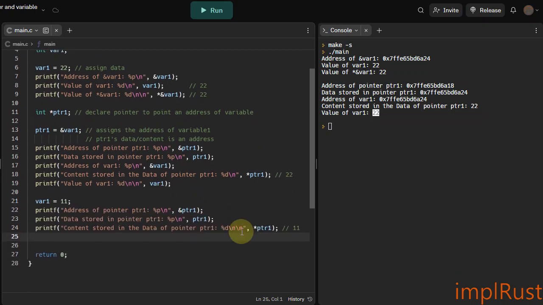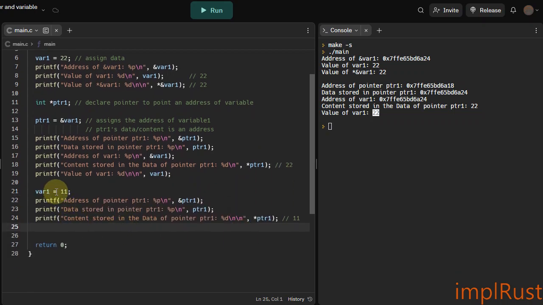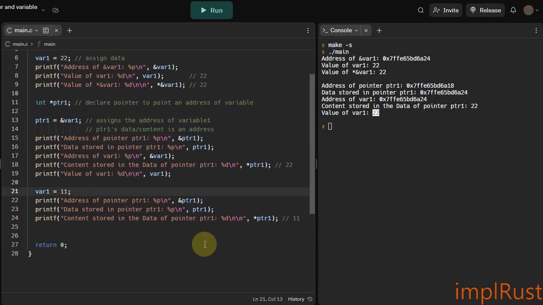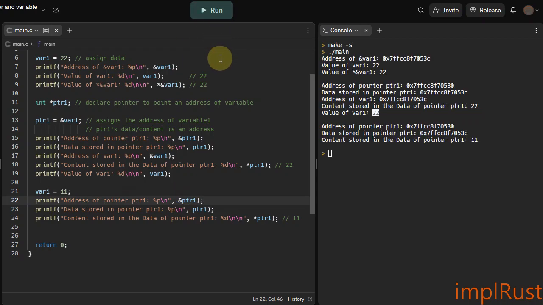Next I assign value 11 to variable 1, and once again I print the address of ptr1, the data stored in ptr1 and the content stored in the data of ptr1. Now run the program and see the result. Value changed to 11. Kindly note here we changed the value of variable 1 and accessed those values using the pointer.